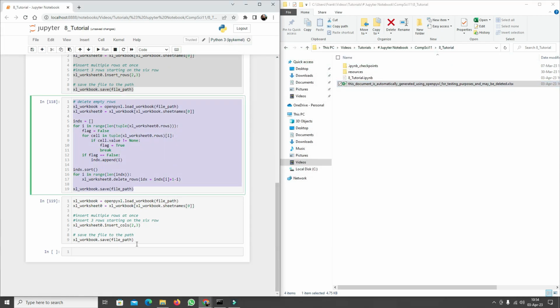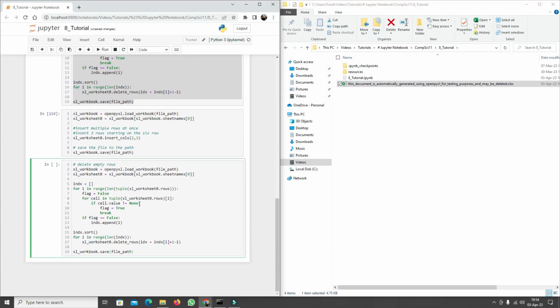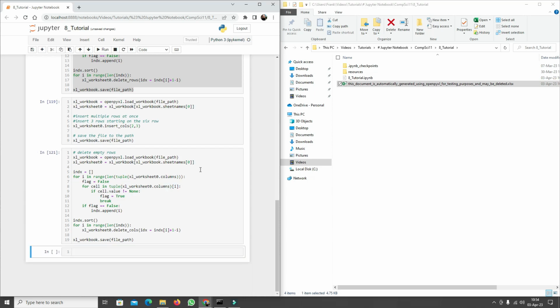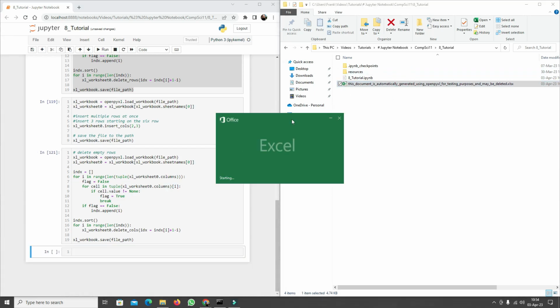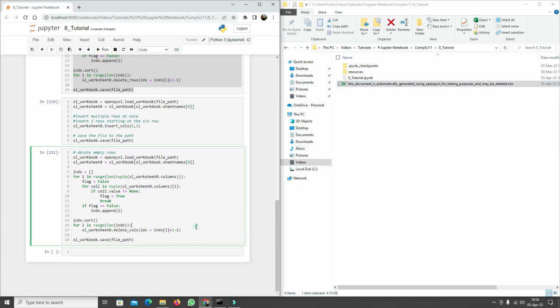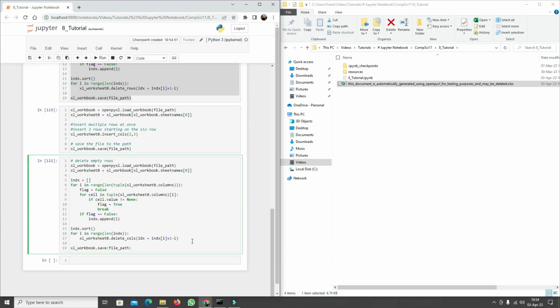And now I can go and copy this algorithm and change the dot rows to cols. And now I have an algorithm to delete columns. You don't have to keep this and rewrite it every time. You can actually build a function of it, okay, but I'll show you how to do that a bit later. For now, it's just okay to have this in the back of your mind for further reference and application later on.